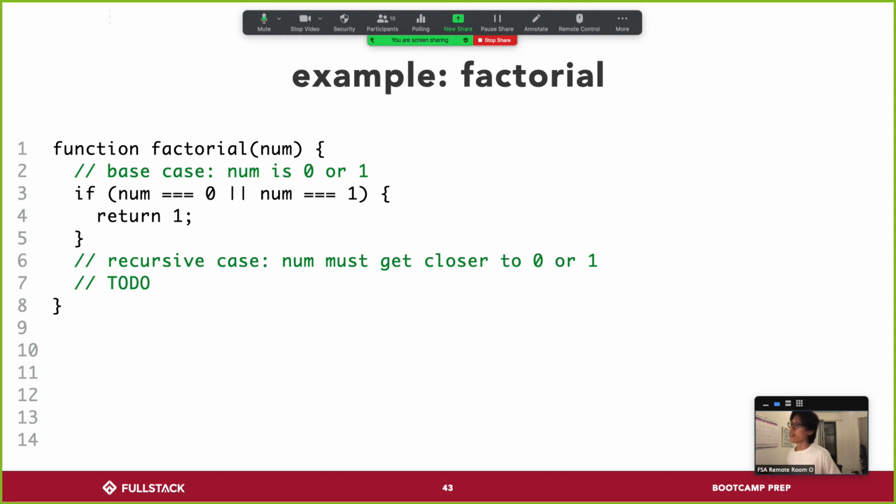Let's pretend that the next simplest case, factorial of 2, was passed in. What would we put here? Are there any guesses? If we have 0 or 1, then we're going to return 1. But let's say we pass 2 in. Then what should we do in line 6?